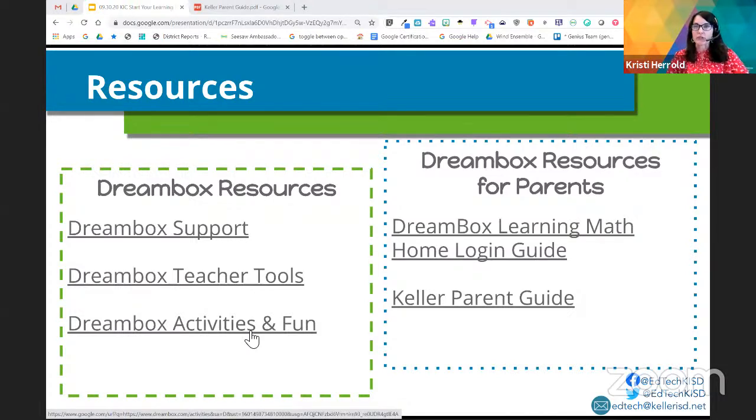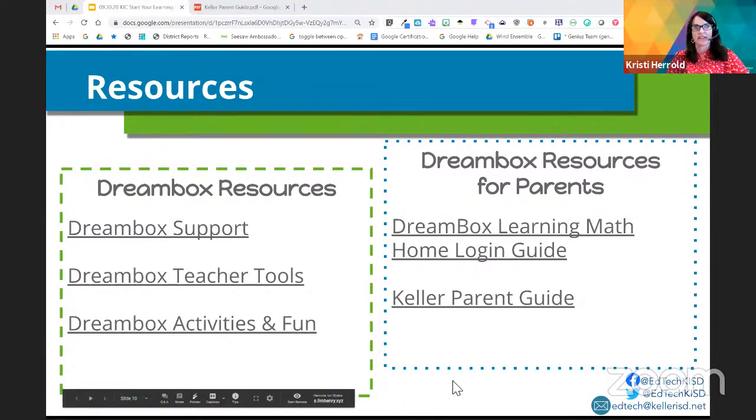So if I were a teacher right now in the classroom, I would probably have a no virtual background rule, but I might have to break that rule teaching math and have some of those fun backgrounds because I really did have a hard time deciding today. There's one with all the cute animals, so many cute ones. So if you want a little fun while you're teaching math one day, you can change your background to a Dreambox background. So that was the fun that I found when I was doing some research.